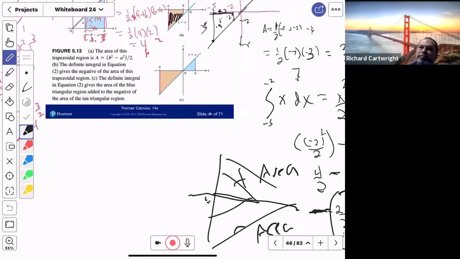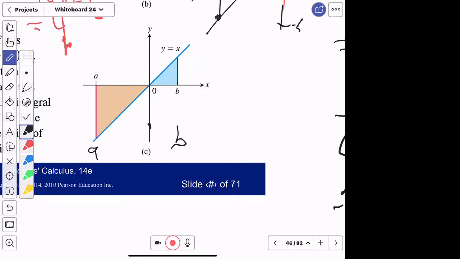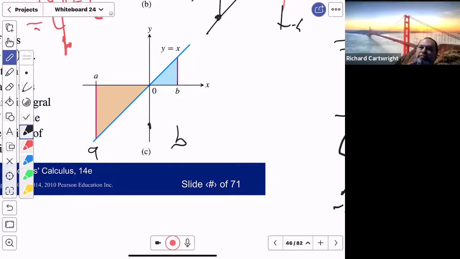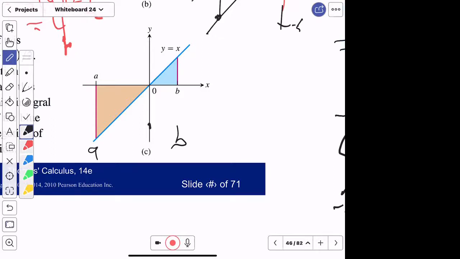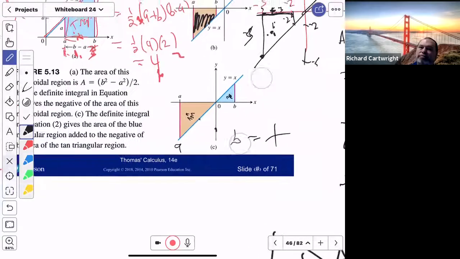Let me ask you a question. I'm not going to do it because I'm not getting enough people contributing anyway. If I'm going from A to B, will the final answer be positive or negative? Negative. Why? Well, I'm not sure, but maybe because there's more on the negative side. Well, you can mark that down as that you're pretty sure. Based on what this looks like, this is a bigger area than this area, so you got more negative area than positive. So your resultant will be positive area. So good job.